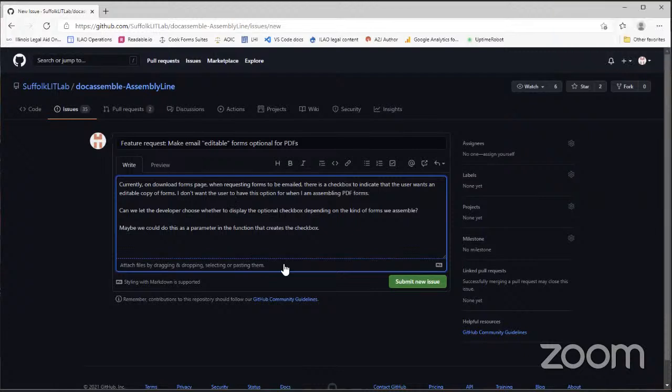I think I would have just written in a very elementary school way, can you take the checkbox off the download screen when I'm using a PDF template? It seemed that the issue, Matt, I don't know if you remember, I think I was sharing my screen when we were dealing with this.